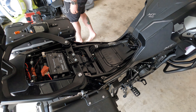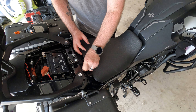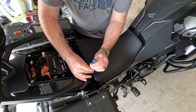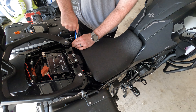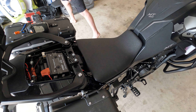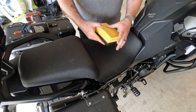To put everything back together, just like we did in reverse. Slide the seat on, plug your plug in, grab your seat bolts. One thing I'll mention: those stickers — I did actually end up putting one on top of the cover, just so when people go to service the vehicle they know there's a DNA filter in there and not to do anything with it. Nip those bolts down, put the seat back on, and we've successfully changed to the DNA filter.